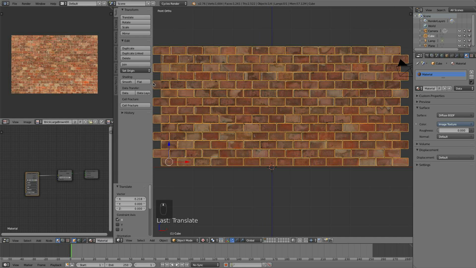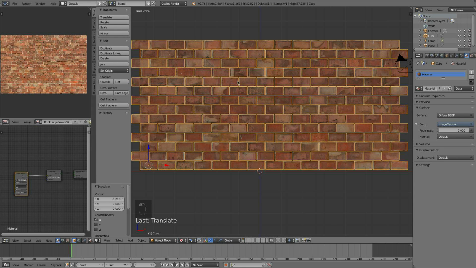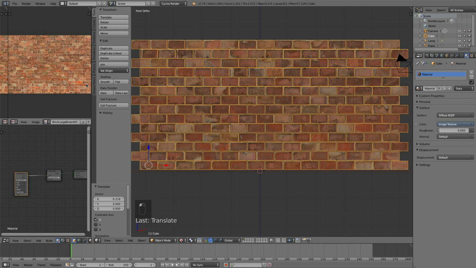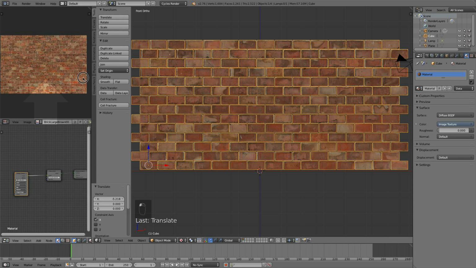First off, the self-fracture add-on has a number of ways of calculating how to fracture your mesh, basically. And let me close off this window here. It might be lagging a little bit because that's a big texture. Whoops, I split the window twice there. Close that off. Yeah, close you off right there, and then close you off right there.